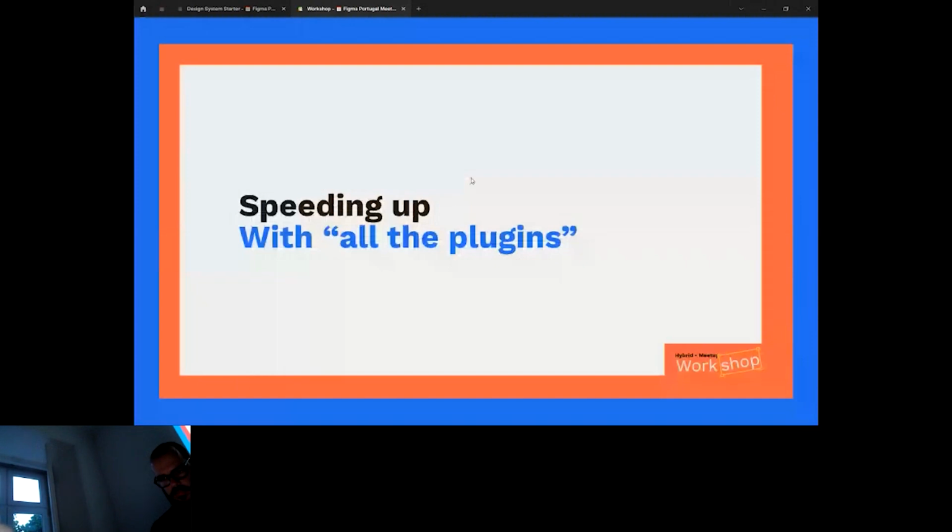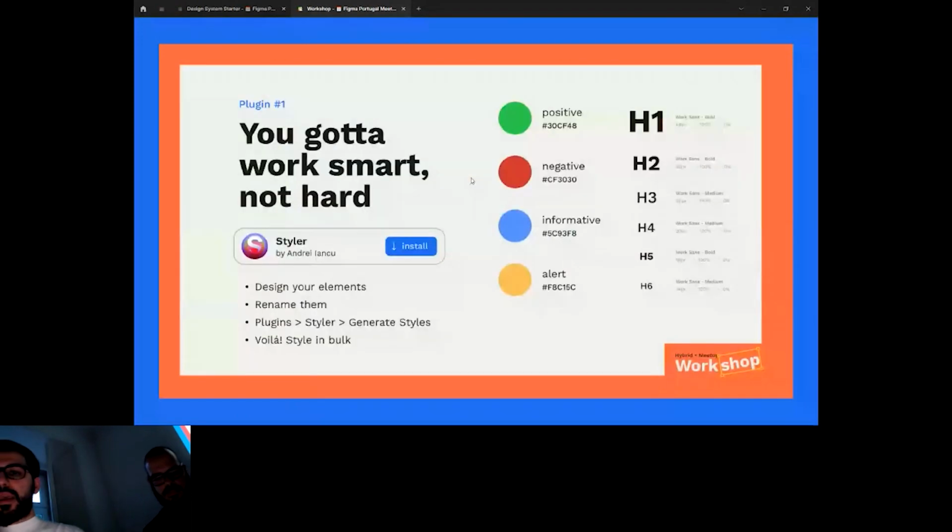First things first, and this is a very simple one, but it's a great one where you're starting to set up your design systems. Styler is a plugin that allows you to turn objects into styles really fast. And how you do it? Name layers. Therefore, text styles, for example, are really simple. You write whatever your text style is going to be, you apply the text style, you build the object, and you just run the plugin, generate styles with the correct naming, and you get this.